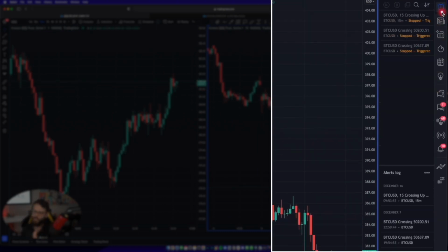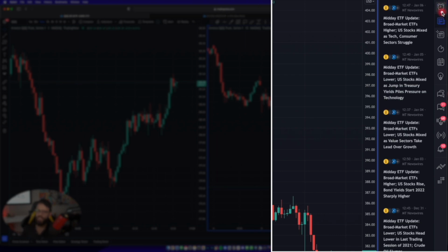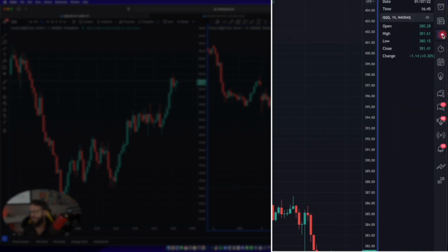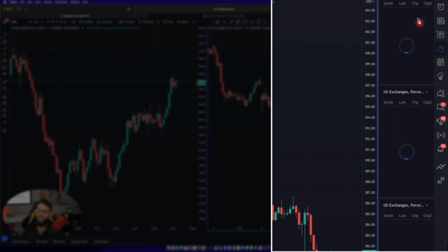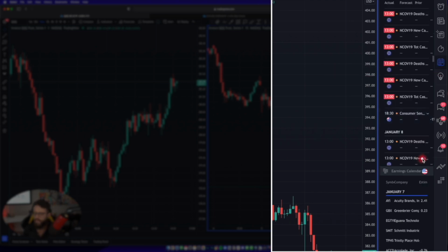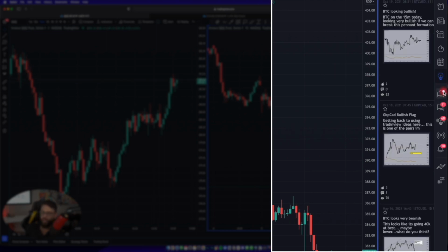Now, as you come further down the right side, underneath the watch list, this is for you to play with. Here's alerts if you want to use alerts. I don't use them very often, as you can see. You've got the data window, headlines for the day, stocks that are moving, hot stocks that are up, stocks that are down. A news calendar is here, a lot of fun stuff. And then, of course, the social aspect, people giving feedback on your trade ideas or you looking at other people's trade ideas. All of that takes place on the right side here.